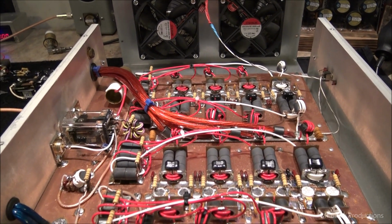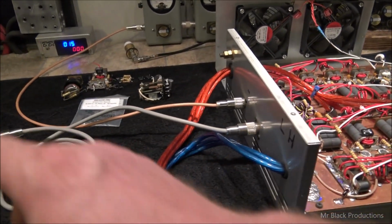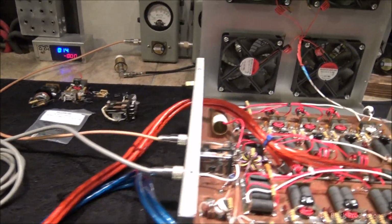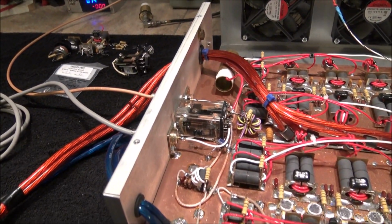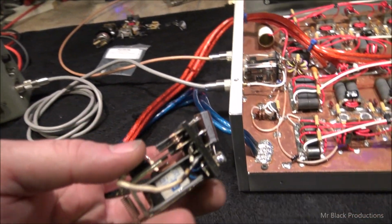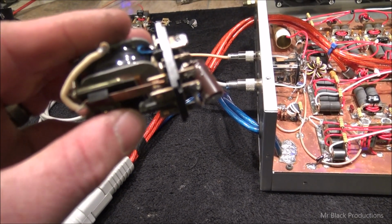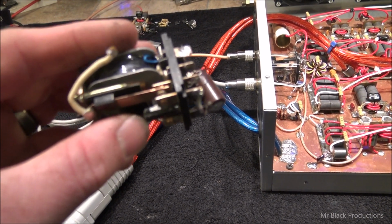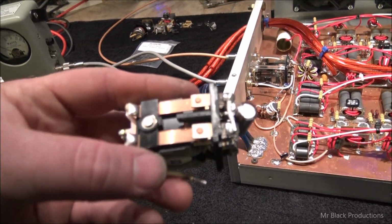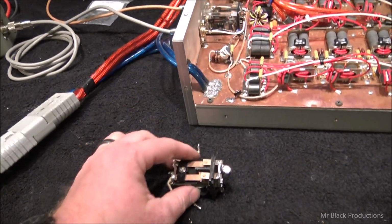So the first thing that I did when I went to go do the tune is I went and I tried to talk through the box. And I was getting about 20 watts of reflect. And what I figured out is these points on this relay are so scored that I polished them and polished them and polished them, Lee, and it just wasn't going to happen. If you can sit there and you can look at the top of this relay, you can see it's actually kind of canted back a little bit.